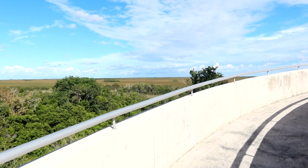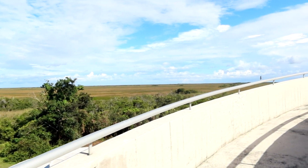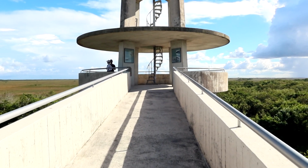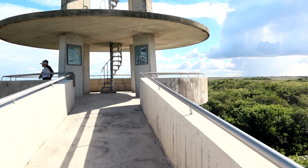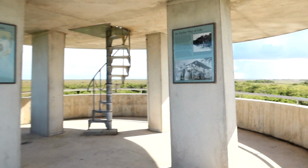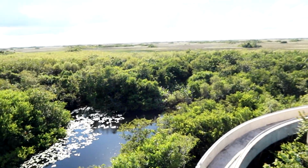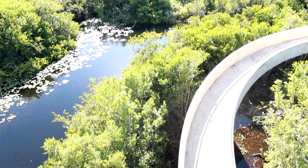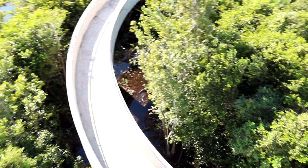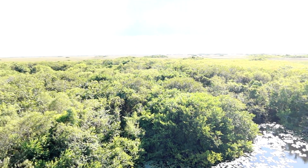Here it's the heart of the Everglades because for square miles on either side, whether north, south, east, west, it's just nothing but Everglades. There's no communication here. There is no cell phone reception either, and it's just like plain nature. It's beautiful. I'm gonna point down there with this gimbal, with this Ronin SC gimbal. I'm not able to zoom with the built-in functions, but I am able to film. So that's all I want, to film.